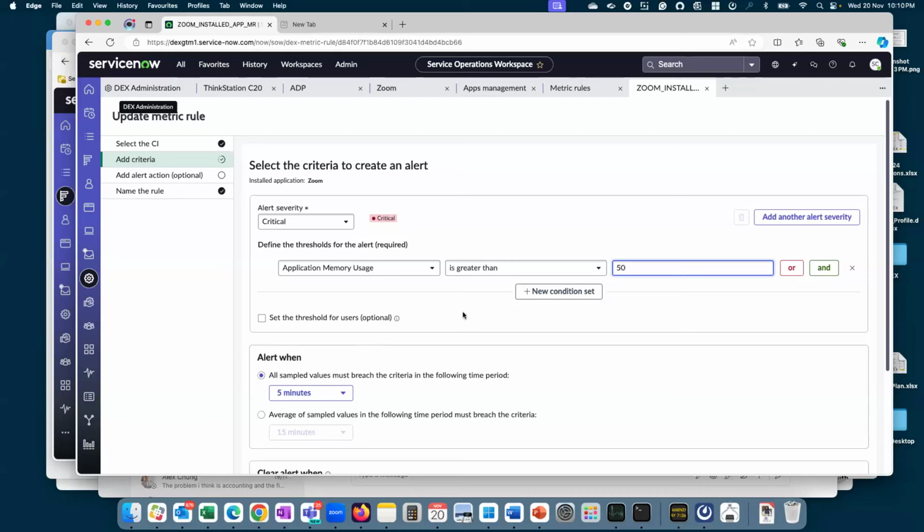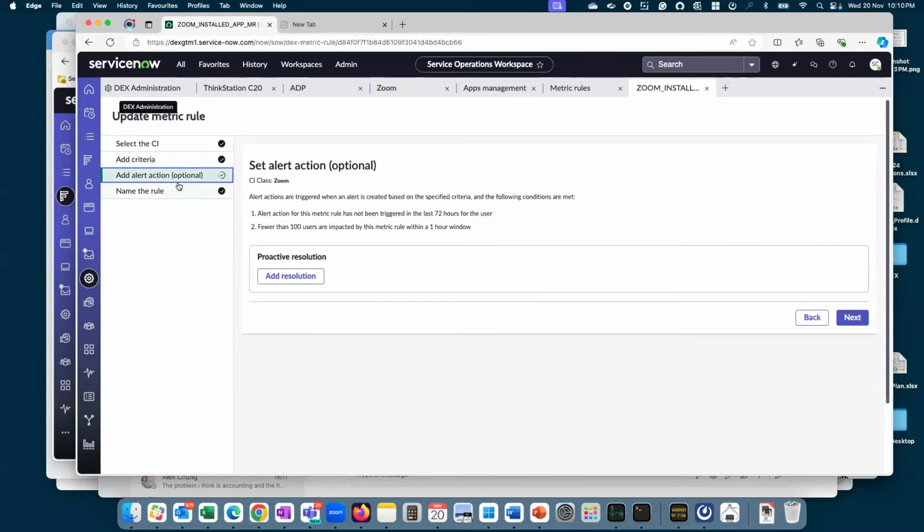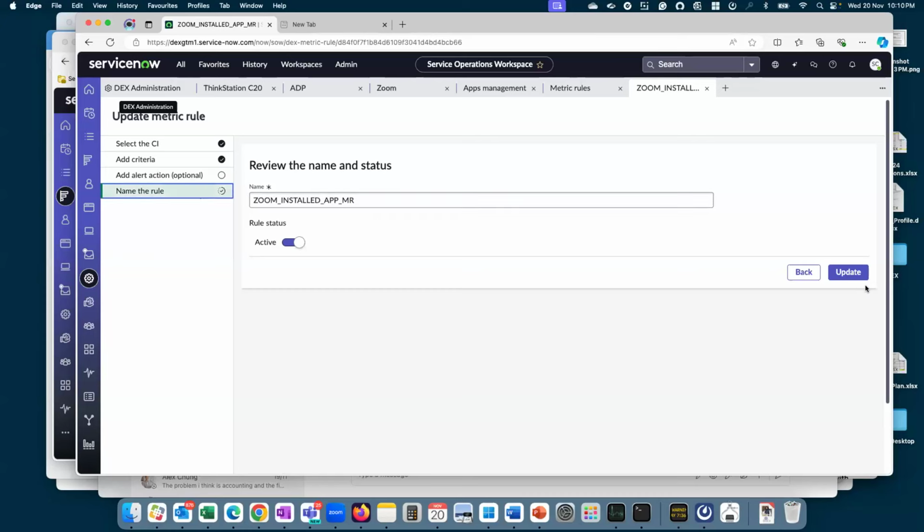Yeah, so it's really a nice way to get the alert generated. I do have something called attaching the resolution, which I'll come back to in a few minutes. So how simple is this? You simply give the name of the rule and then update. So that's really an easy way to set the metric rules.